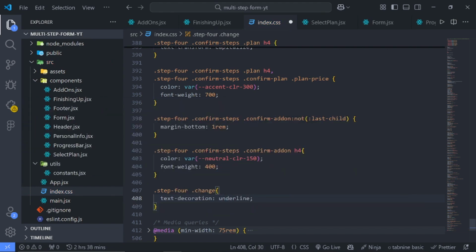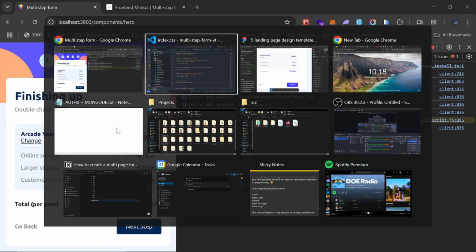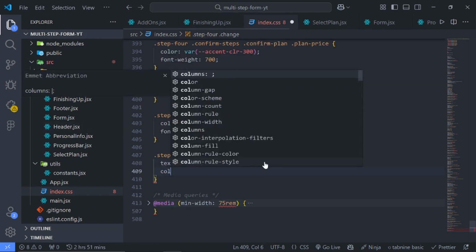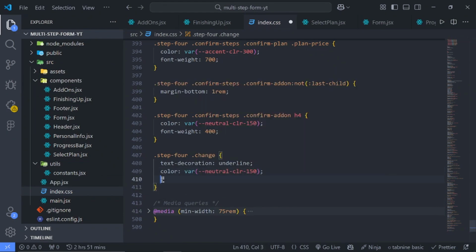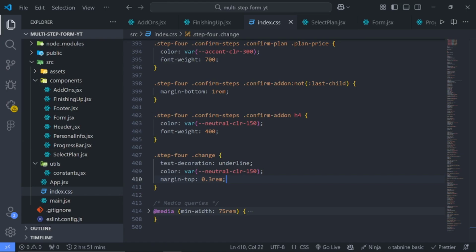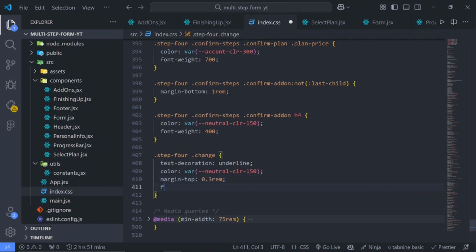I think it's going to work, and if it works, okay, so why did I not use that when I was doing it? So we can just still set the color to neutral 150, and let's add a margin top as well because it's close to the heading. All right, and let's make it bold as well, so say font weight 500.